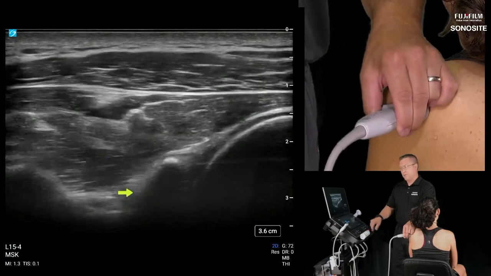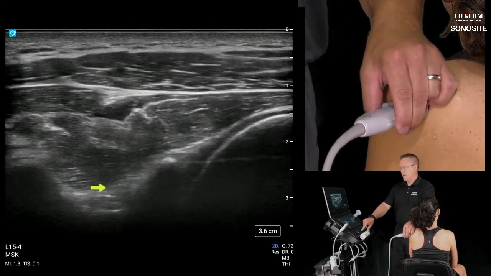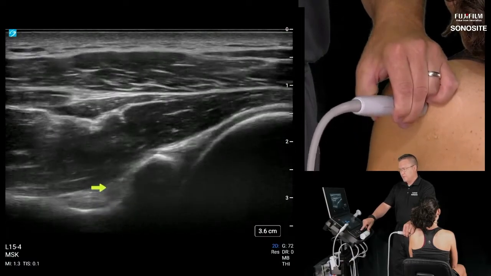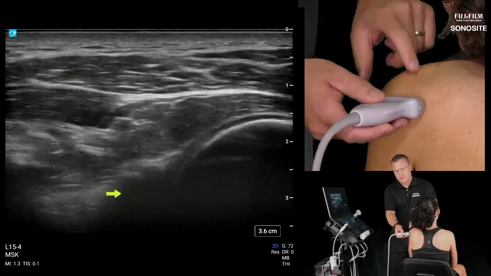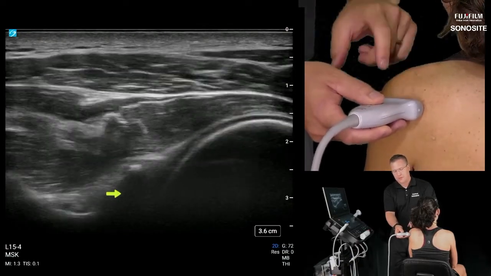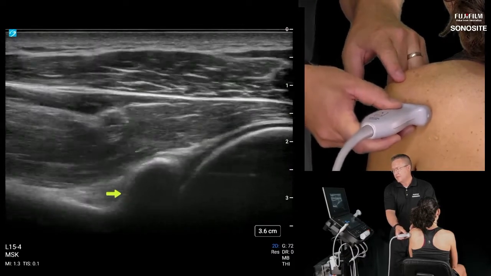So if I were looking for a paralabral cyst, sometimes they dump from the 9 o'clock labrum back here, but for the most part, from what I understand, they also can happen in the superior labrum and drop down into this notch. So you may not see the stalk of the cyst back here.